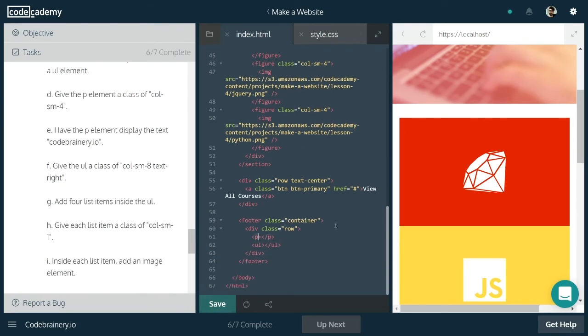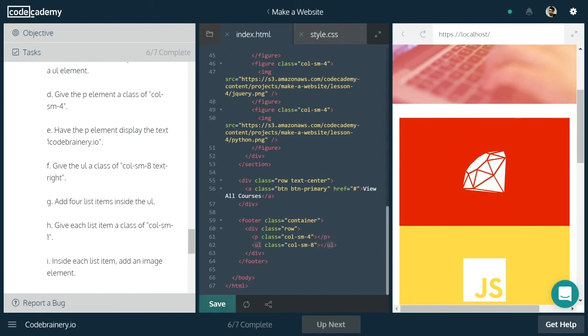The paragraph element is going to span 4 columns, col-sm-4, and the ul is going to span 8 columns. That's the class col-sm-8. Remember that this is for a total of 12, 4 plus 8.